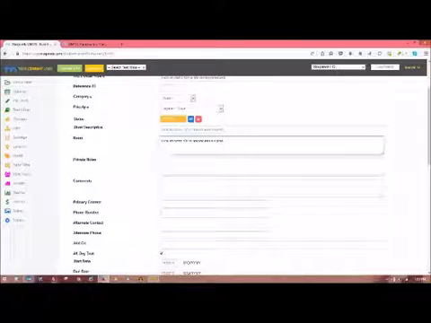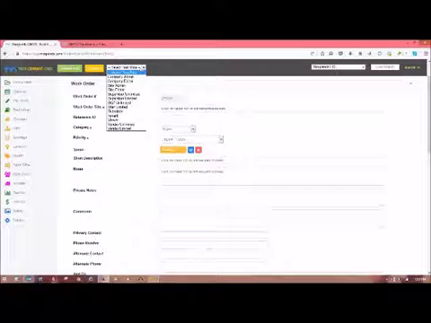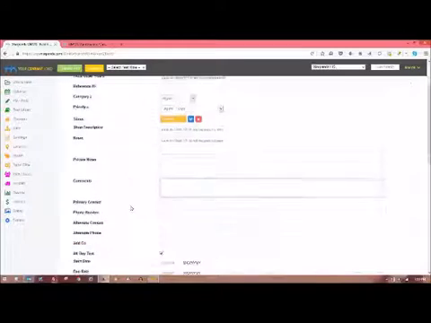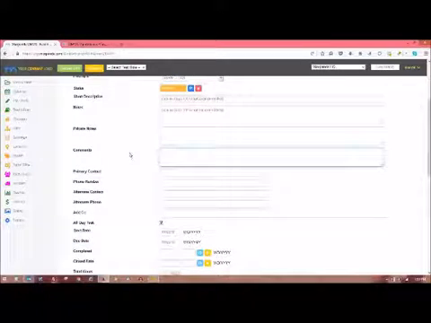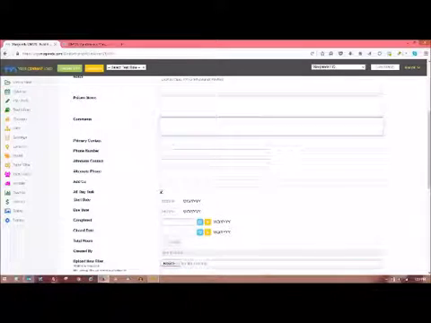You have a private notes section. This is typically for the maintenance department. So only your staff and higher up can see the private notes. The submitter, tenant and vendors do not see that. Comments is where the staff would put in any comments, replace, block. We won't do this now. We'll do it after. We haven't approved it yet. Any more information you want to add, go ahead.